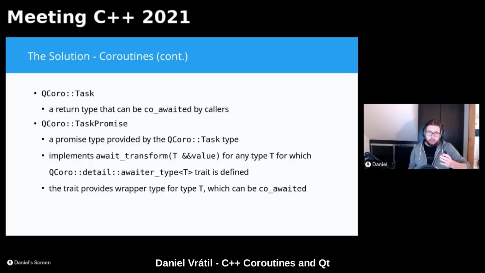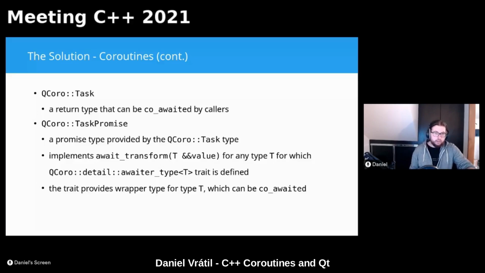And as a part of the QCoro::Task, and that's the part that makes this whole thing work, is a promise type. In our case, it's QCoro::TaskPromise. And this is where the magic really lies, because if you think about it, we were co_awaiting on a QNetworkReply. And I was saying, okay, so the co_await looks if the reply is finished, and if not, it suspends the coroutine. And then when it gets finished, it resumes. And maybe you wonder, how does co_await know what QNetworkReply is? Does the compiler magically understand Qt libraries? And the reality is no.